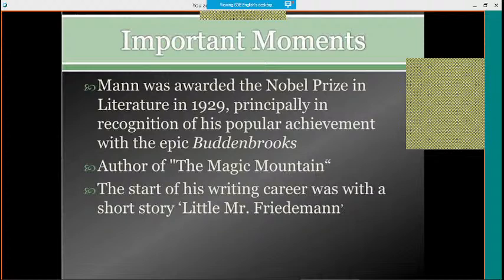And in his later works, we can see social, political, biblical, and legendary themes. The Magic Mountain is a very important book. He is the author of The Magic Mountain, which was published in the year 1924. Then we have Early Sorrow, Mario and the Magician. And then he has written a series of four novels entitled Joseph and His Brothers, Doctor Faustus, The Confessions of Felix Krull, and Confidence Man. These are all his contributions to German literature. Okay, all these are novels he has written.